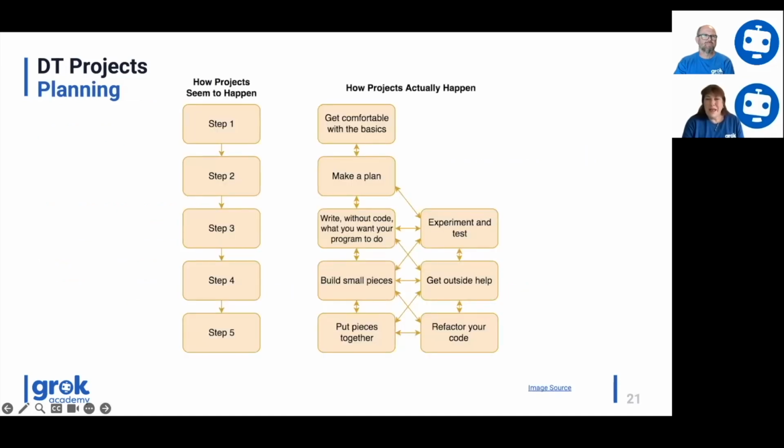This is a little bit of humor, but actually reality. We go into a project thinking the image on the left will be the process, and what actually happens is what's on the right. You get to a point in the project where you don't know how to do it, you don't know how to fix it. We have to go back, it didn't work, we have to change that.